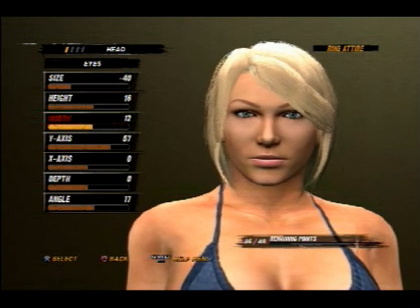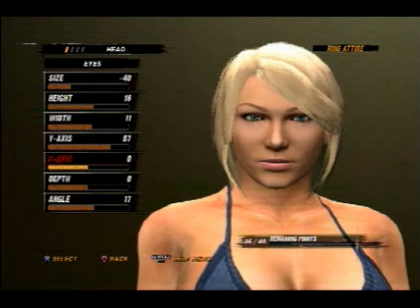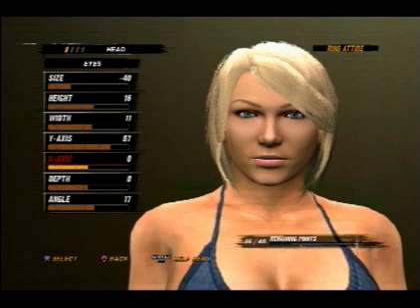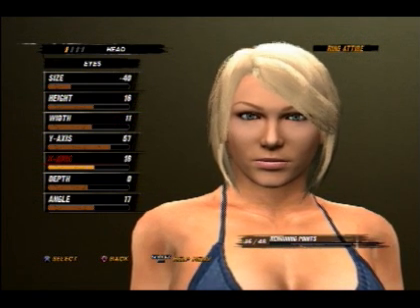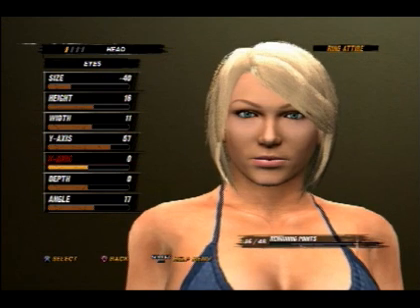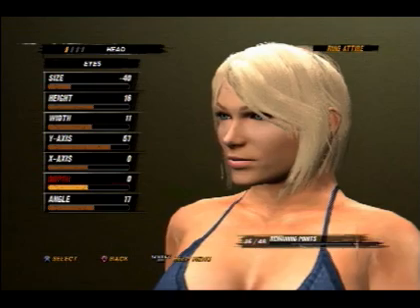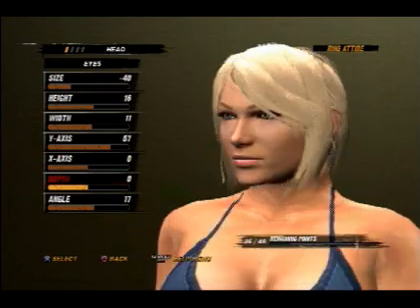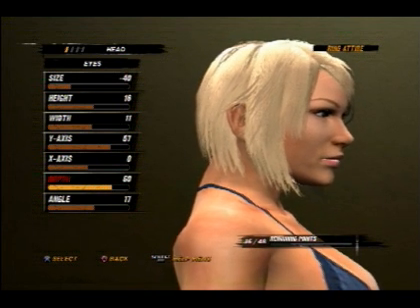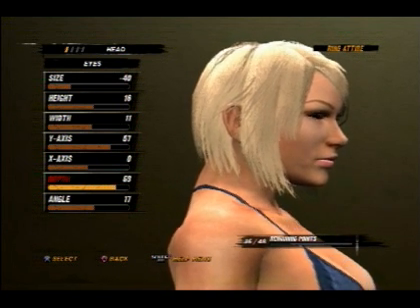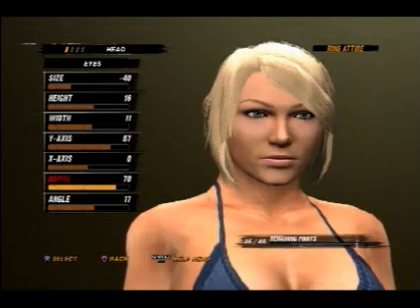Let's bring that back down to 11. X-axis, again, you probably pretty much know this already, but that affects how close to the center of the face the eyes are going to be. It's safe for me to keep that at 0, as well as the depth. Maybe you want to bring that out a little bit to push the eyes outward a little more. Let's make that 70 to be on the safe side.